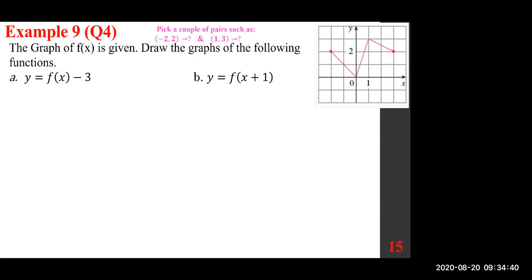All right, here's a graph, okay, and the graph of f of x is given. Draw the graph of the following functions. Again, if it gets complicated, I don't expect you to worry about that, but just the concept, I want to make sure is understood. By that, I mean, how would you graph something this simple? You just pick up a couple of points. If you can, and of course you need more than that, but if you can figure out 2 points, you have the rest of it. So just to be on the safe side, I have picked up the points. So pick a couple of pairs. Here's an example. Negative 2, 2. Take a look at negative 2, 2. Okay.